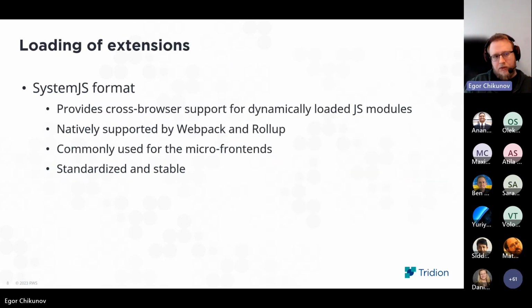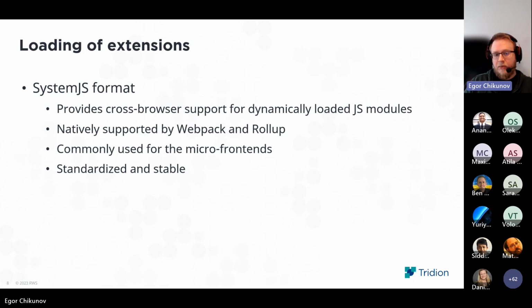For the front-end part, loading of extensions, we chose to use System.js format. It provides cross-browser support for dynamically loaded JavaScript modules. Technically, you could have achieved that using the ES standard, but sadly support across different browsers is not exactly aligned at the moment. In the future, we might switch to it, but there is no telling when that's going to happen.